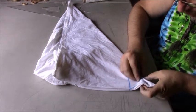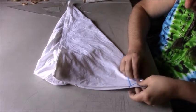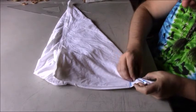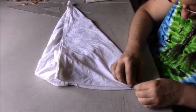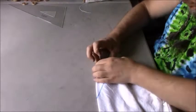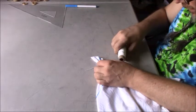And this one I'm just doing little folds. The main thing is you want to make sure that you have all of your layers in there, so that as you're folding, you're not pulling anything or leaving anything out. Okay, and once I have that, I'm going to tie that up with kite string. And then we're going to fold the other direction.